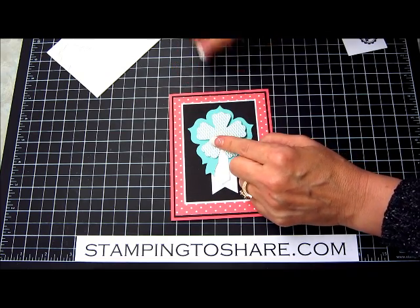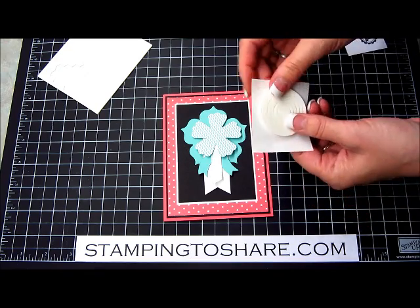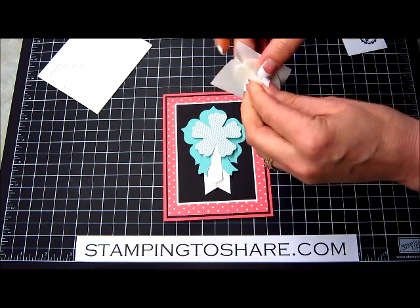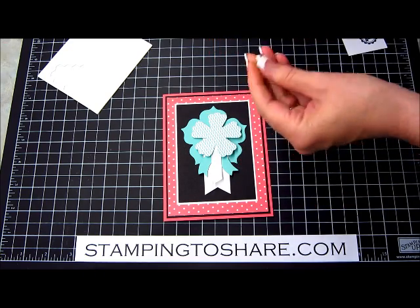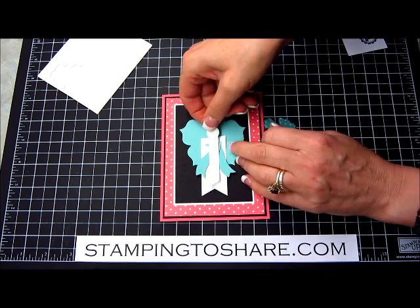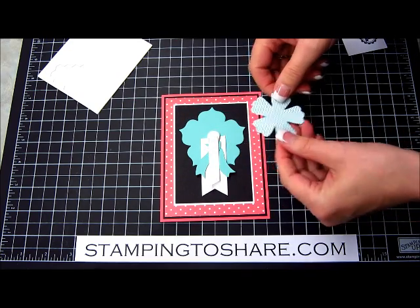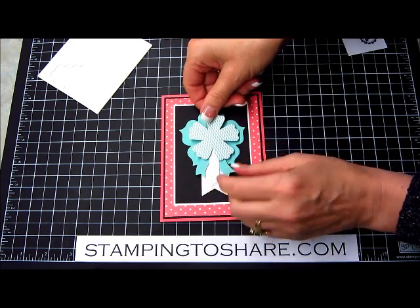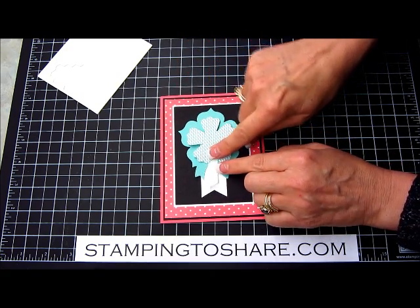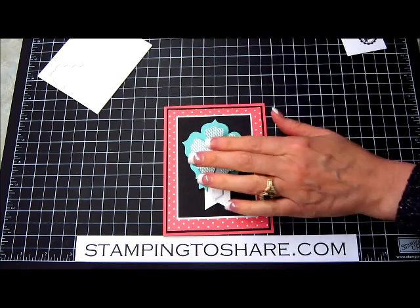And so I'm going to do that. I want a bigger dimensional for this, so I have some, I think these are shaker adhesives for making shaker cards. I'm going to use this kind of fat one in the middle because you wouldn't really use that on a shaker card anyway. So we're going to just set this in right there. I'm going to pull that adhesive off, and then we can set this flower right over the top of that. And that bigger piece of adhesive there gives it a little more stability. Of course, I think I should have, oh yes, I needed to double that.